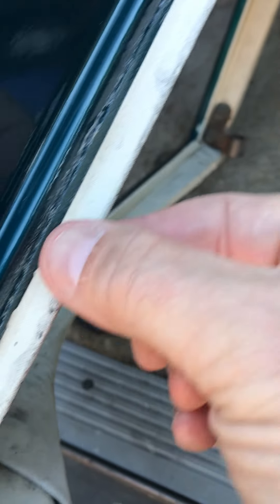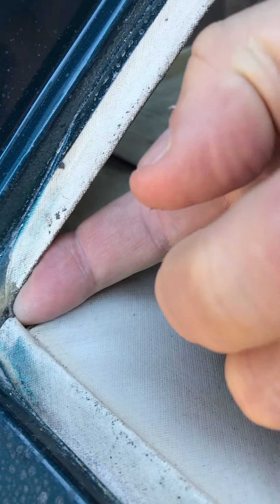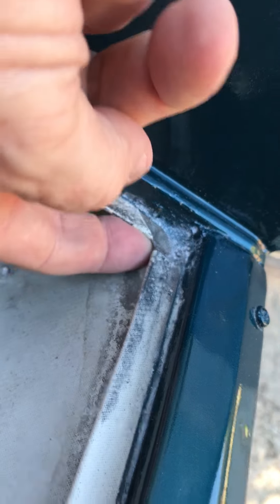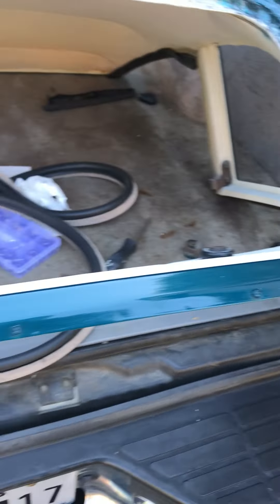Do me a favor, Chef — if you get this, or if either one of you knows — the rubber I'm going to put back on here: I've got plenty of space here, but when my thumb gets down to the corner, my finger has very little space to go — the outside is fine, it's just the inside. You can see where my finger stops right there, and I think it's on both sides. I'm assuming the rubber will just mold around that corner.